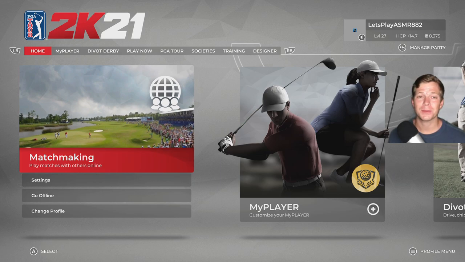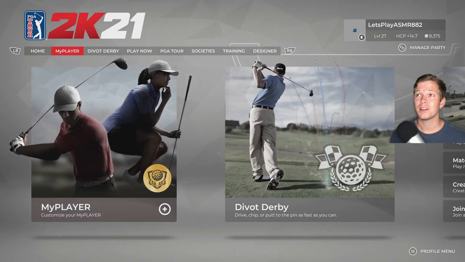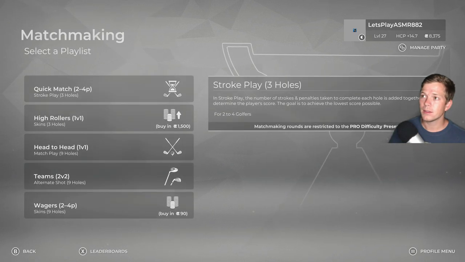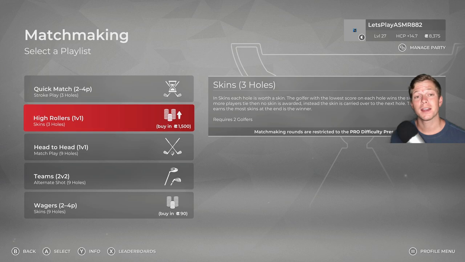In this one, should be a good time as usual. We'll be playing some online matchmaking again, but this time we'll be playing the High Rollers game mode, which is a 1500 buy-in. It's the most you can do, so should be pretty interesting. We'll see how it goes.